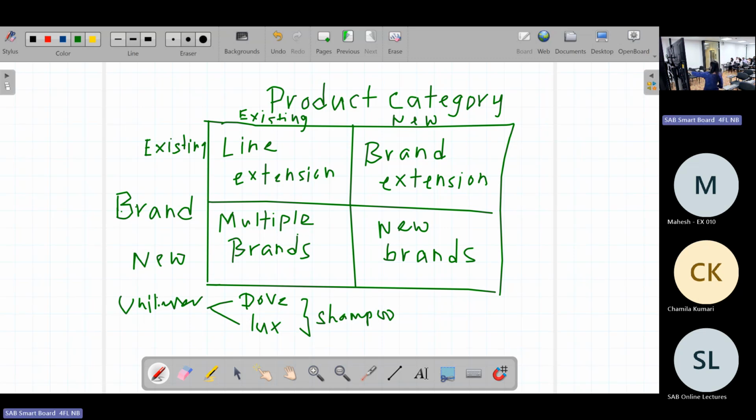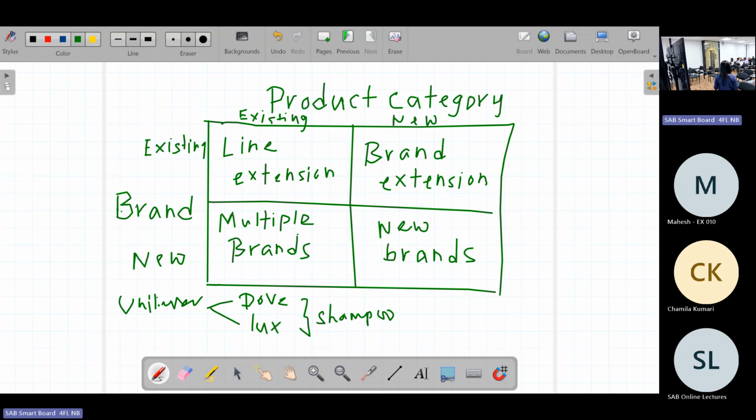For this, can you see any examples? The idea is a totally new product with a totally new brand name. So any examples that you can recall? Under one company, they come up with a new product with a new brand name. Maybe for the first time they are introducing hotels.